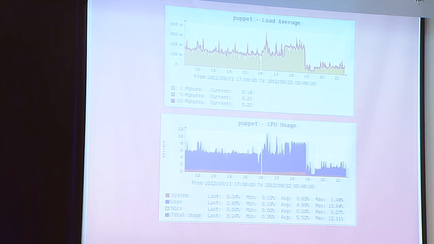And he sent these great graphs over. The timeline here is that on the 17th, he had added a bunch more resources to be managed on these Puppet Masters, and he saw the CPU usage almost double. And so then he installed the Telly RC, and everything crashed. No, just kidding. The CPU usage dropped, his catalog compile times went way down, and the throughput he was able to get with the same amount of CPU resources was way up.